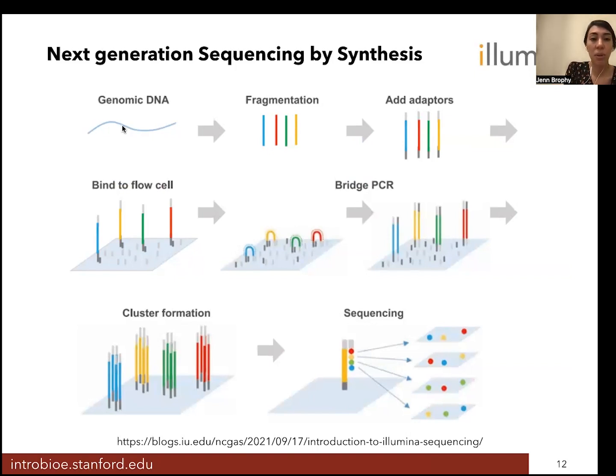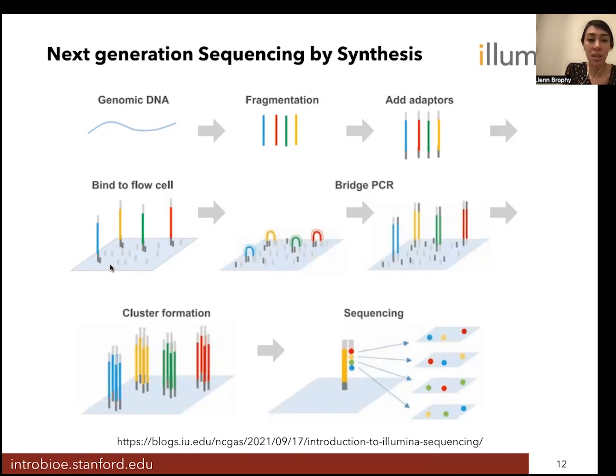So what happens is you take a bunch of genomic DNA and you shear it into pieces. You can actually agitate a solution of DNA in a way that breaks it into fairly regular pieces. Then what you do is you ligate on, you attach little short DNA sequences called adapters. These adapters all have exactly the same sequence.